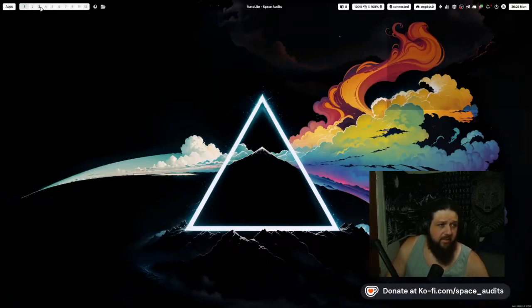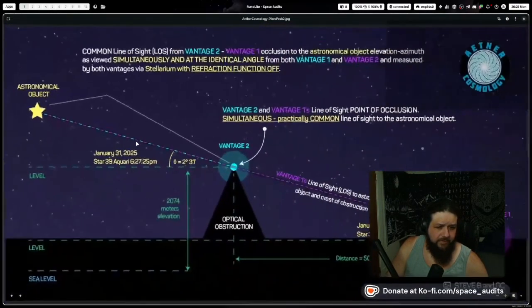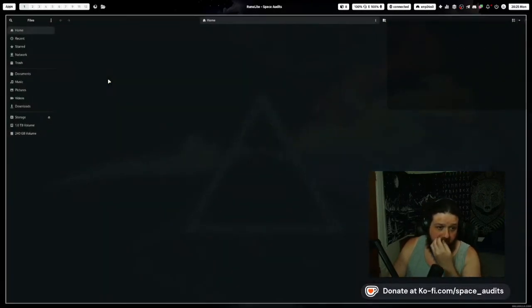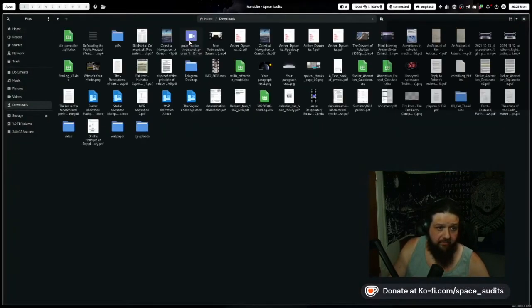But anyway, in the same respect with the geometric lining up every year, we have the stars being occluded by a physical structure. Now, let me see if I have that video from Taylor where we have refracted images. Bro, that would be a degree every 72 years. Yeah, that sounds about right. That's what they say. That's the argument.